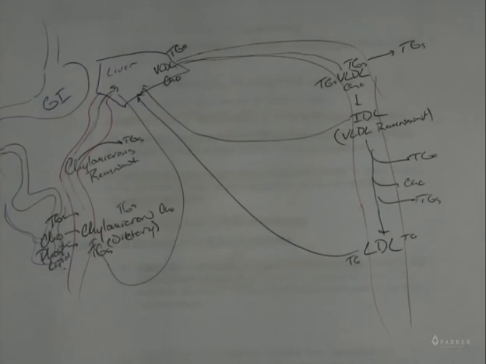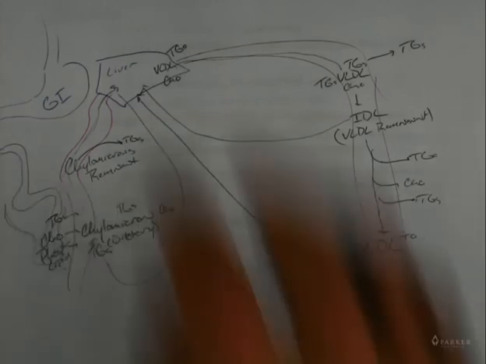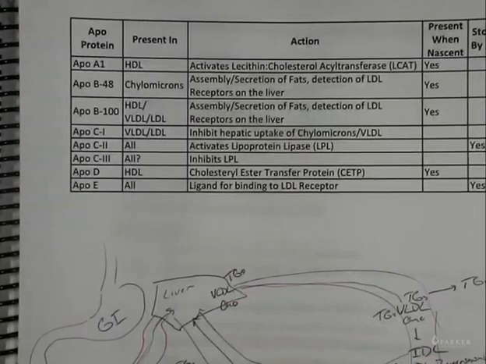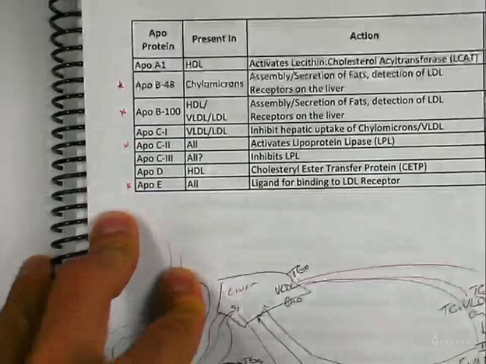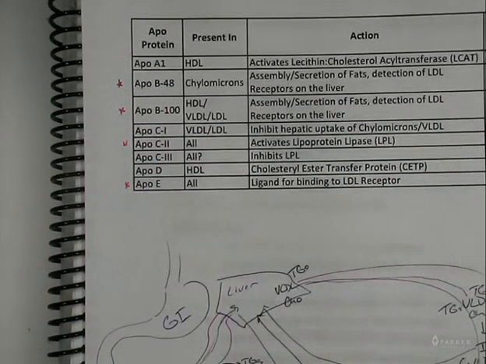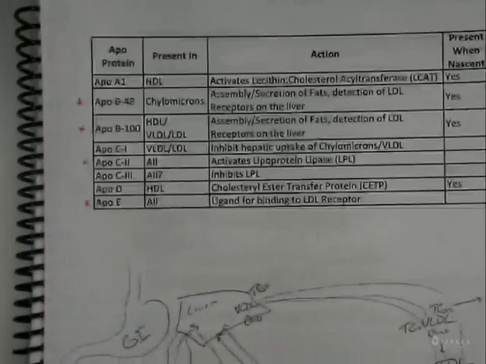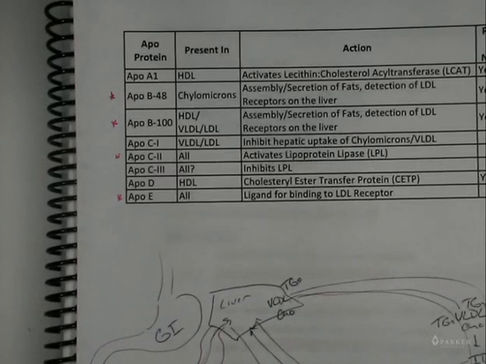So, now we need to go over the apoproteins. Particularly, the ones we're going to look at first are B48, B100, C2, and E. Don't worry about the rest right now. These are the first four I want to teach you guys. And don't worry about the right two columns. We're just dealing with what's on the screen right now. That's all you need to know for this second pass-through. We have four apoproteins that we're going to need to know, and I wrote down what molecules they're in, and you need to know what ones they're in, but you're going to understand that by the time we're done.